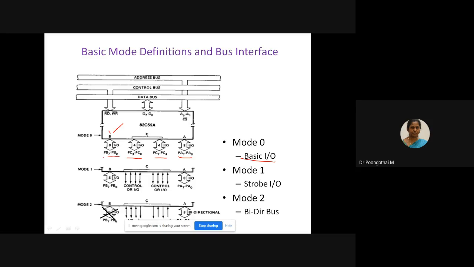Port A, B, C, all the ports are involved in mode 0. In mode 1, port A and B can be programmed either as input or output, and your port C pins are used for handshake operation.